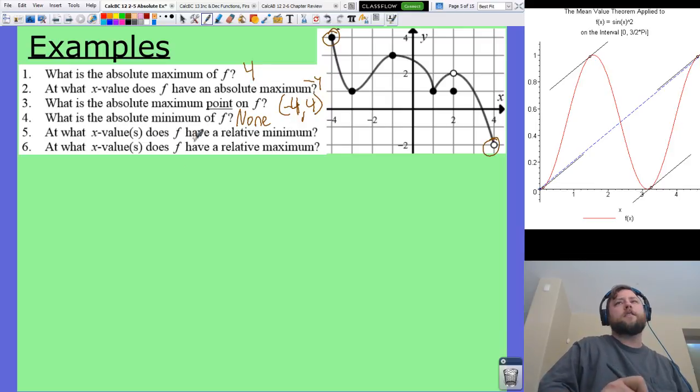At what x value does f have a relative minimum? Okay, relative minimum, so minimums around a certain point. A minimum is going to happen right there and right there, within an interval. Those would be good ones. That's not going to work right there. So for these two, we're going to say at x equals negative 3 and at positive 1. Now, at which x value does f have a relative maximum? Relative maximums are critical numbers, not endpoints. It's just going to be right here, so we're going to say x equals negative 1.